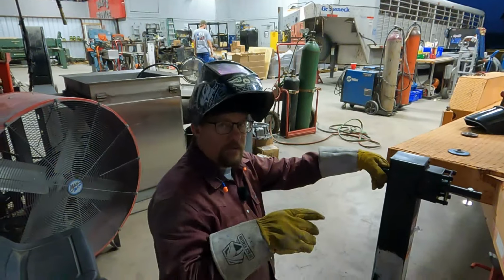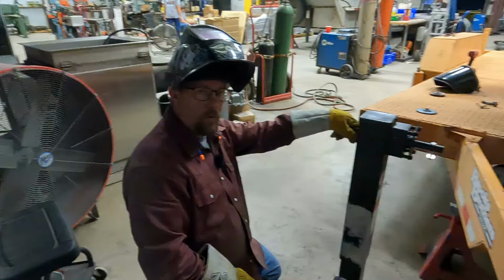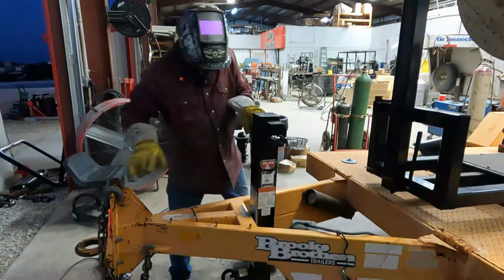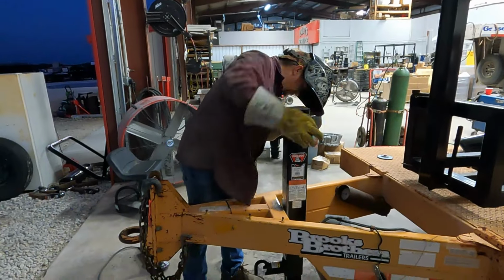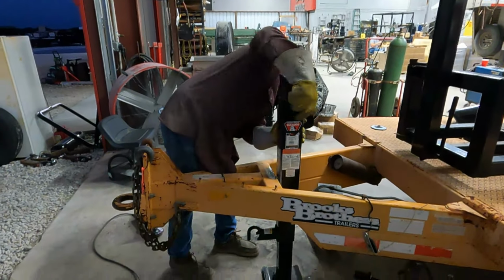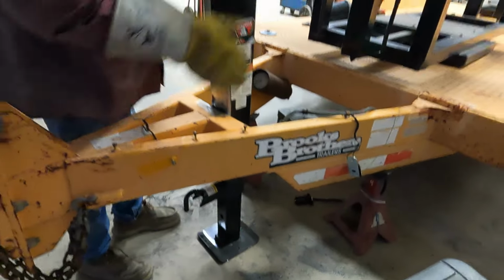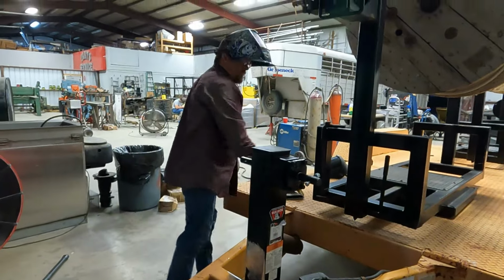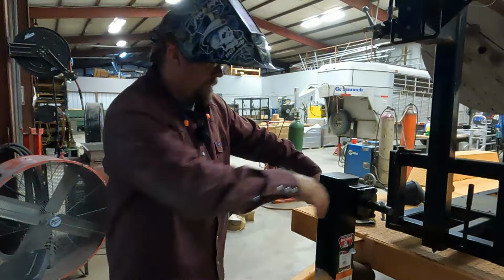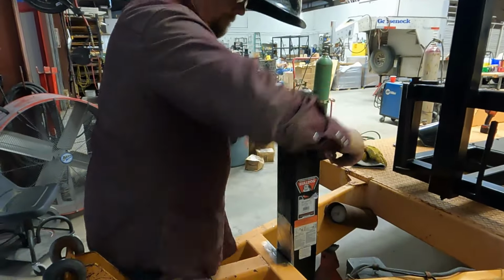Now that we got both surfaces cleaned up and prepped, we're going to install the jack, get it squared up, and weld it on, and we'll be good to go. We're going to get the jack situated to the desired height that we want, so we make sure that it is not hanging down too low, and not too high to interfere with the drop leg portion of it. So once we get that adjusted properly, we'll be ready to tack and to move forward with our weld.